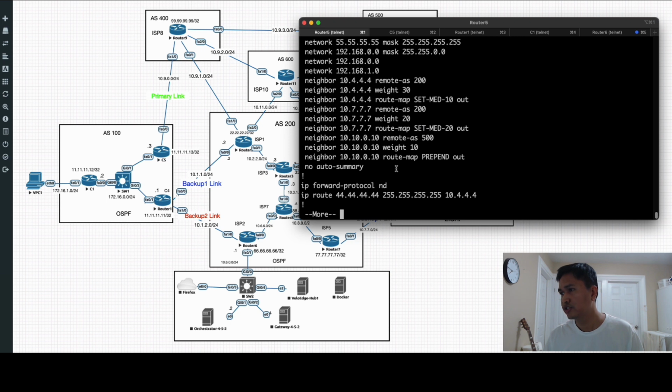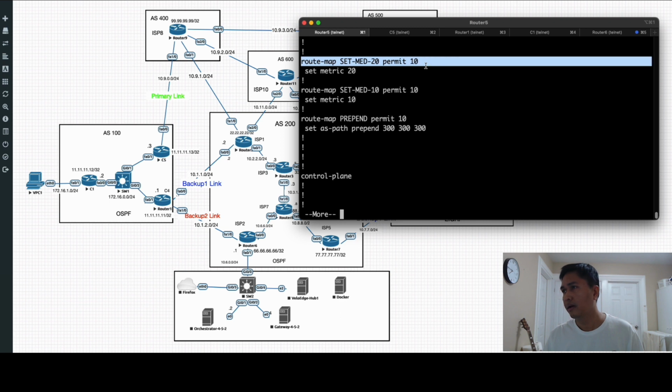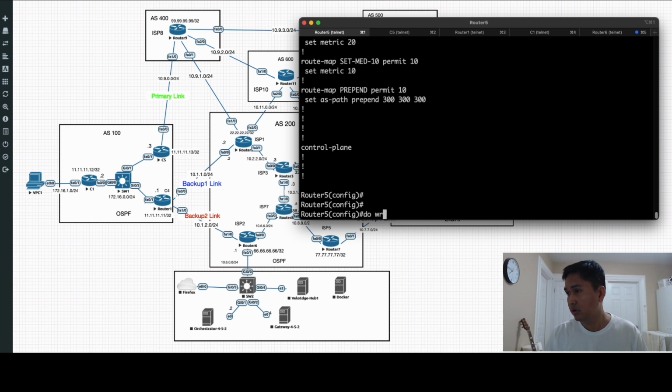Let's check the configuration. We configured set metric 20. This is the second priority, and this is the priority, because the lower the better.